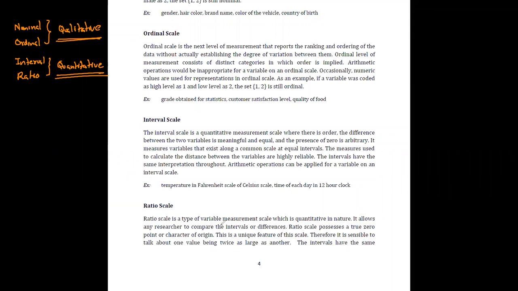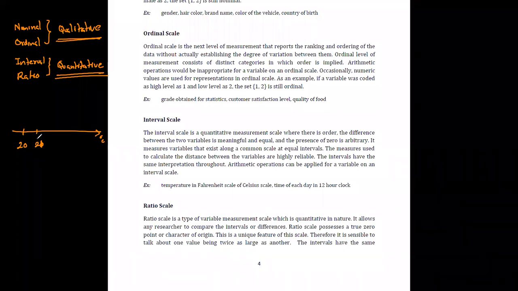When we have our variable in the ratio scale of measurement, this allows us to compare the intervals or differences. In the previous one as well, we had the same thing. We can compare the differences and the intervals, because throughout the intervals, it gives the same interpretation. If you are measuring temperature on the Celsius scale, and you have 20 and 21, there is always a difference of 1 degree between these 2 points, and this would be the same for 30 and 31. Likewise, we have the same interpretation throughout the same intervals.